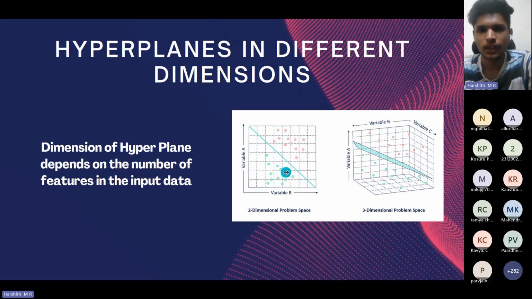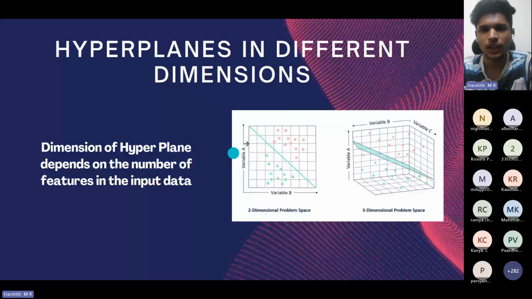So the basic idea behind support vector machine is that you would use a line, or a plane in the 3D case, to split the samples. When you get any other sample which will be plotted, if it's on this side of the line, it will be classified as this class, and if it's on that side of the line, it will be classified as that class. So this is the basic idea behind support vector machines.